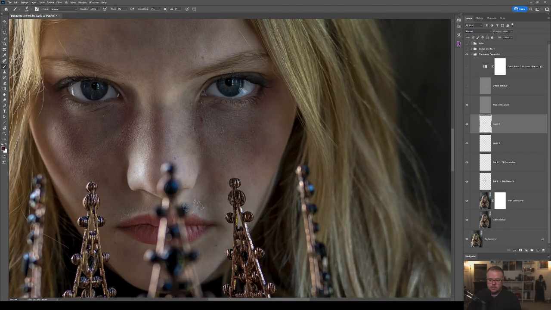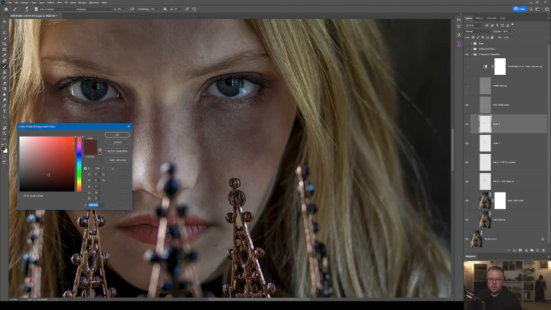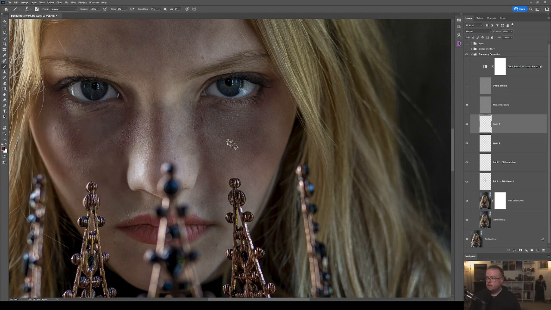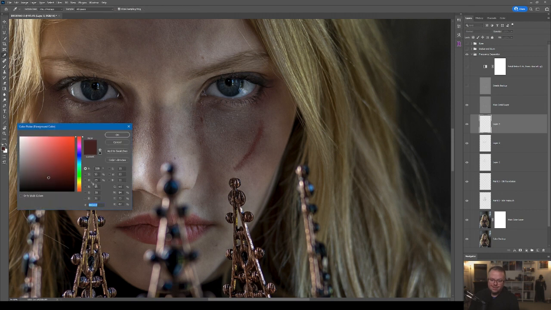I'm going to sample some of that brighter lip color, and let's reduce the opacity to 25% now. And then I'll make a new blank layer. And let's go ahead and maybe give her like a scratch right here, that she got some sort of scratch. So I'm going to go ahead and go to 20% and just maintain that contact like that. And then change it a little bit, build it up a little bit more. Okay, that looks good.